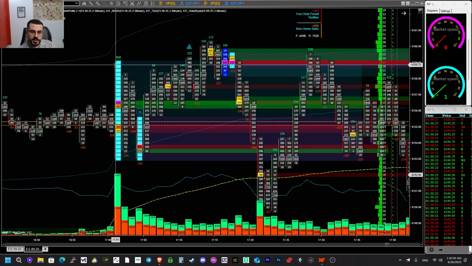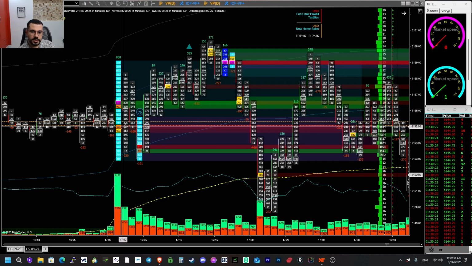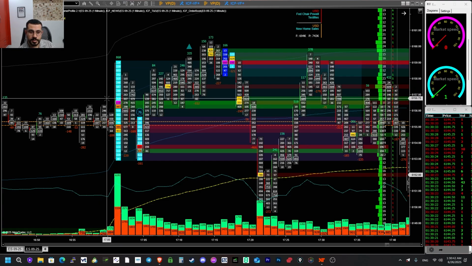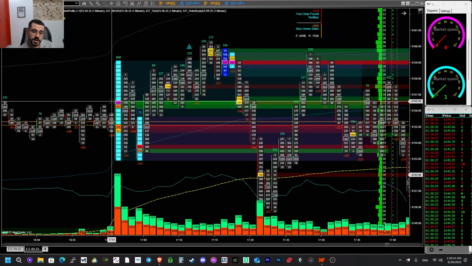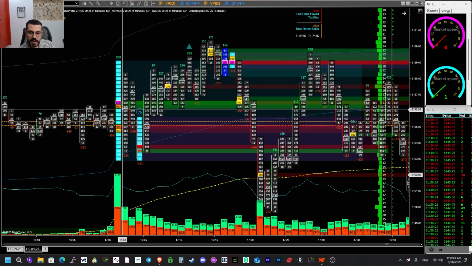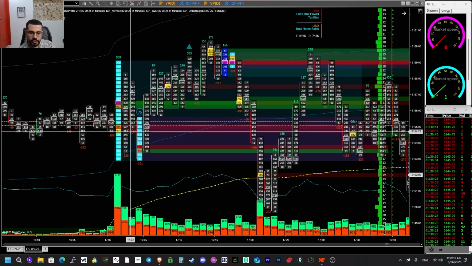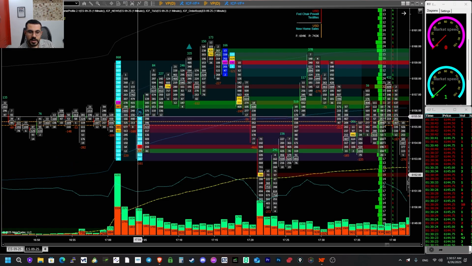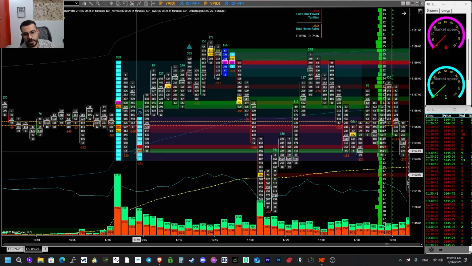This light blue color that you can see here is a block. It's a buy block. It means that passive sellers were blocking the buys. So as you can see, we had a good amount of sales, but we couldn't push through it. We pushed through it in this candle, but we had absorption of sellers. So it means we also have a passive buyer in the game.